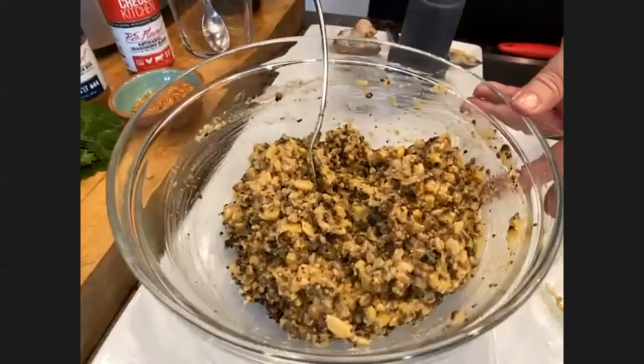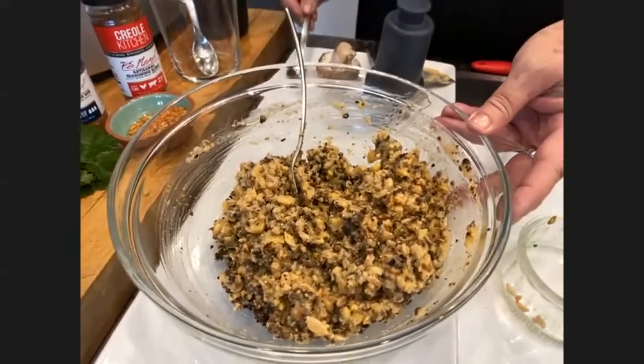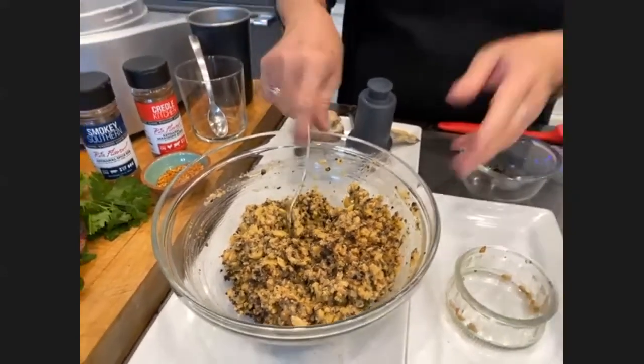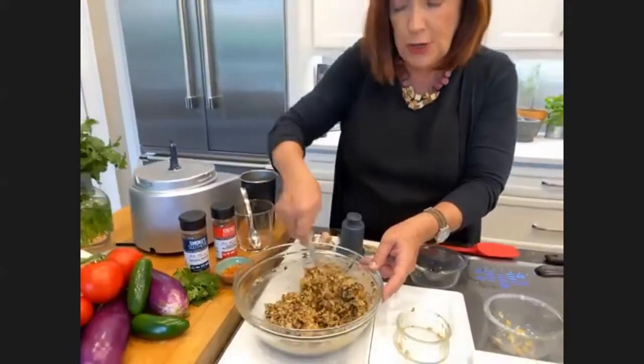You can do just a little taste of it. I had added a little bit of that smoke and seasoning to it. Wow, so good. The texture, even before it's cooked, so, so good.